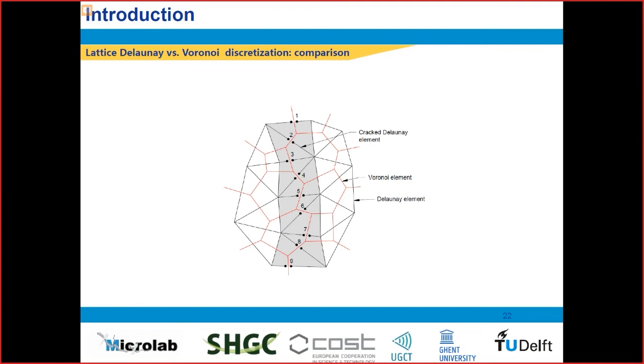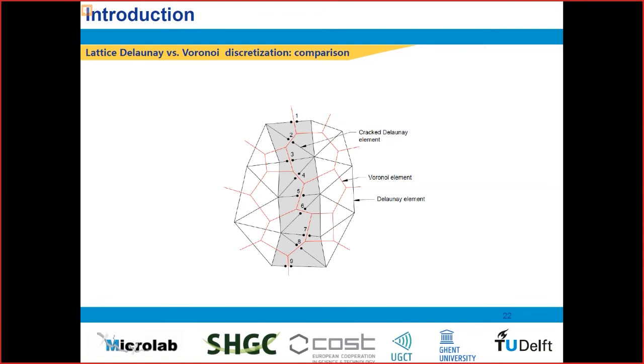So imagine that you want to model a coupled phenomenon. Let's say that you do a fracture simulation with a lattice model using the Delaunay elements, and then you want to simulate moisture transport because you want to see self-healing later or for whatever reason. And then you can see in the lattice, the elements that are marked with a discontinuity, these are the elements that as an output of the model are cracked.